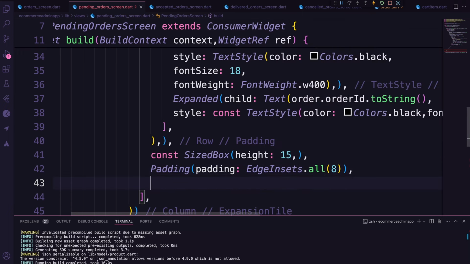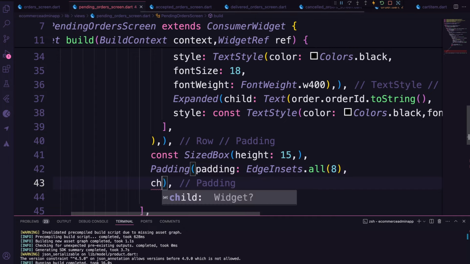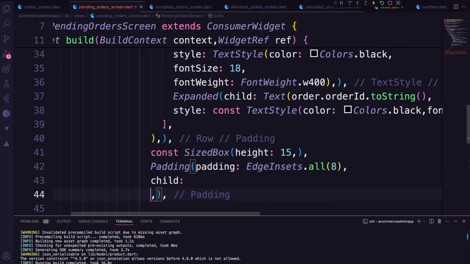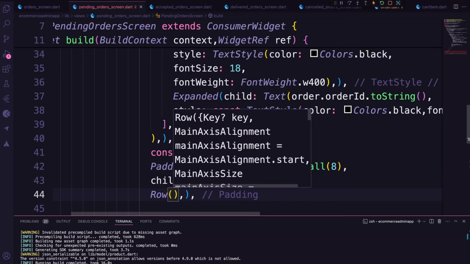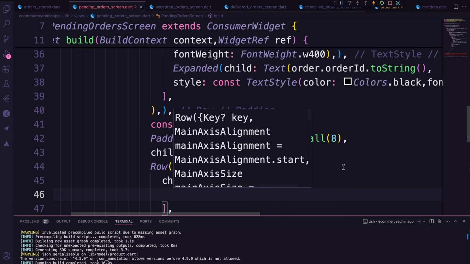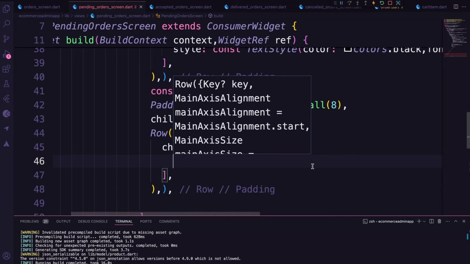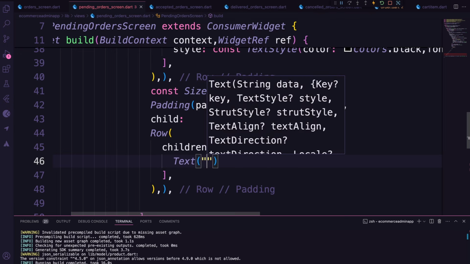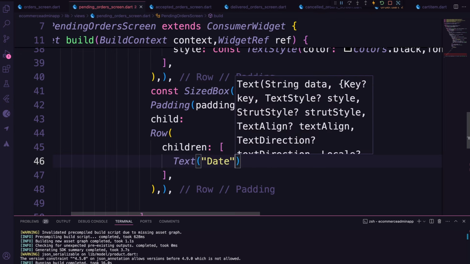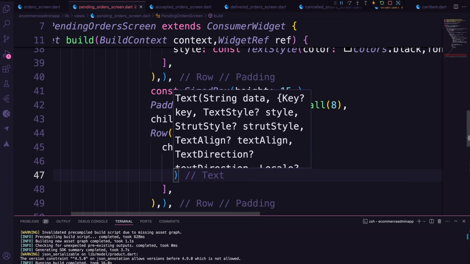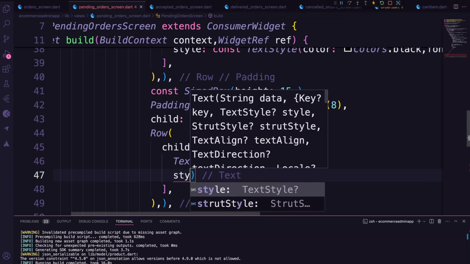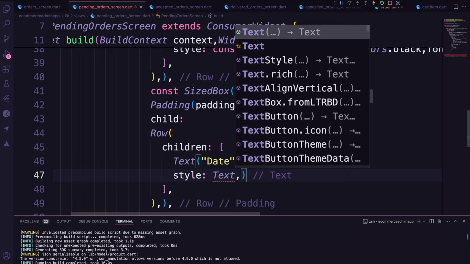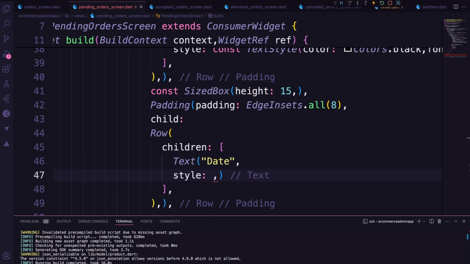And then the child is also a Row widget, children. Then we're going to provide a Text, which is going to be date, like this, and then style, which is going to be the style. I'm just going to grab the style real quick.